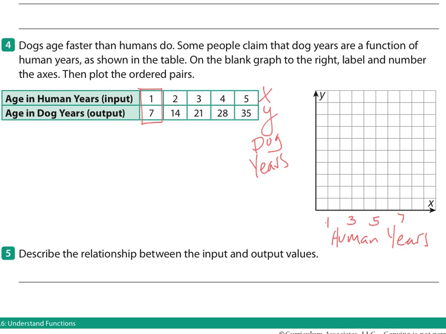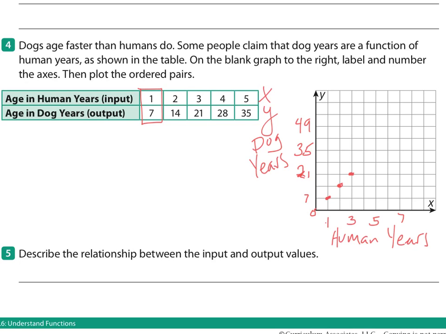In my dog years, I might as well count by 7s. Again, this is 0, this is our origin right here. So I'm going to count by 7, and then 14. Here's going to be 21. There you go. Then we'd have 28. Here's 35. All right, up here would be 49. And let's plot these. So 1 and 7 are going to be on our graph. Then 2 and 14. Get that point right there. 3 and 21.